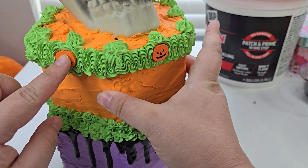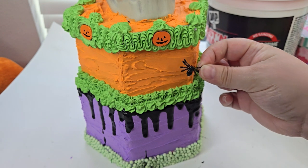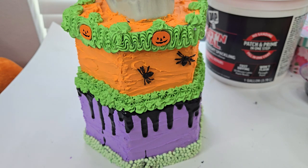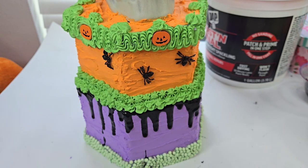However, if you want to, you can always add glue to the back of it and it will adhere down as well. Lastly, for this cake, I wanted a little bit more pizzazz onto the orange layer, so I'm adding all of these little spiders everywhere, and that completes today's DIY.